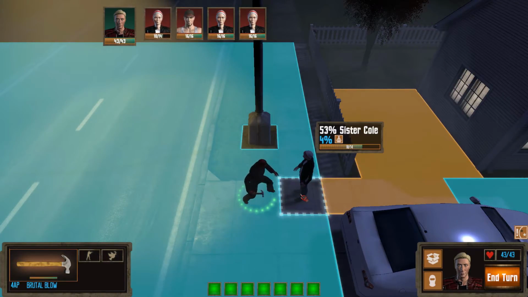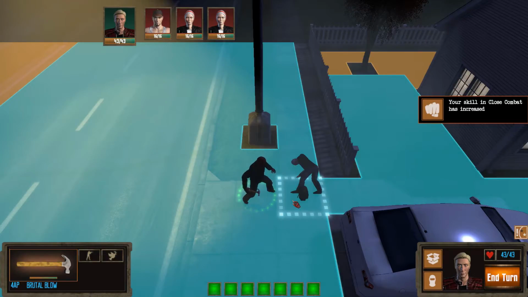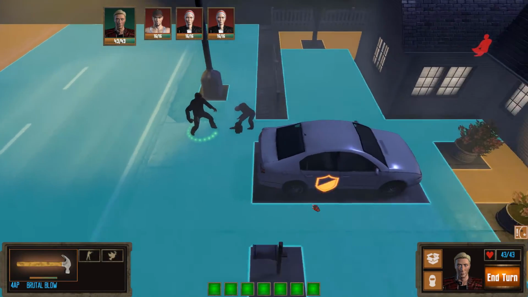Now that would be a good thing to use here because this character is completely vulnerable now. So we're effectively guaranteed to land this hit and do 40% extra damage. So that's that character down. That's a pretty big hit for 4 AP.